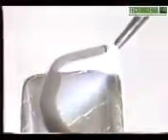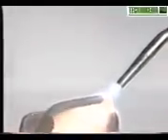The deposit must be absolutely done on the horizontal side of a piece. Start to apply the wire onto the cutting edges of the tooth to avoid oxidation. Do not drum the wire on the piece. You must try to get a flow as regular as possible, focusing the flame onto the transfer zone. The application should be done horizontally as far as possible. In some cases, a slight slope of less than 60 degrees may be accepted.